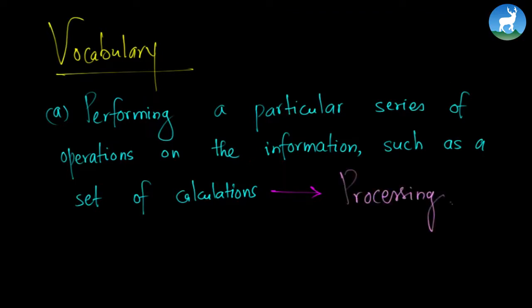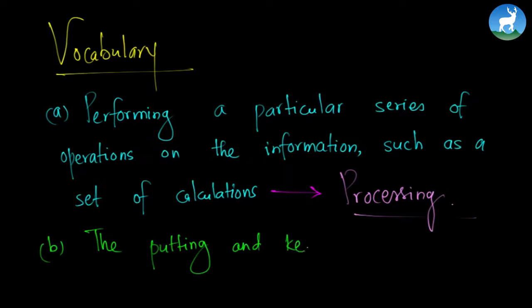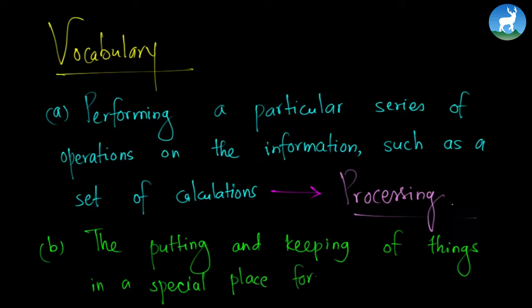Pretty easy, right? Now number B, the putting and keeping of things in a special place for use in the future. What does this phrase mean? It means storage. Very good. So likewise, there are 3 more questions. I guess you can solve them. Now we come to the answer question section.